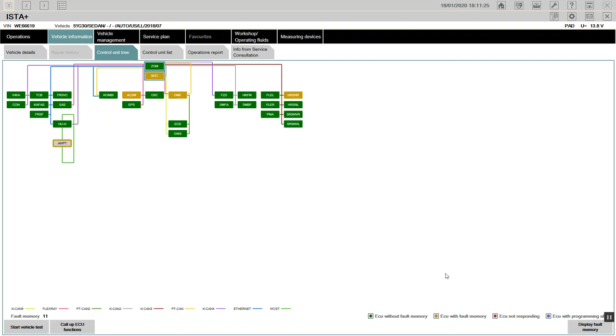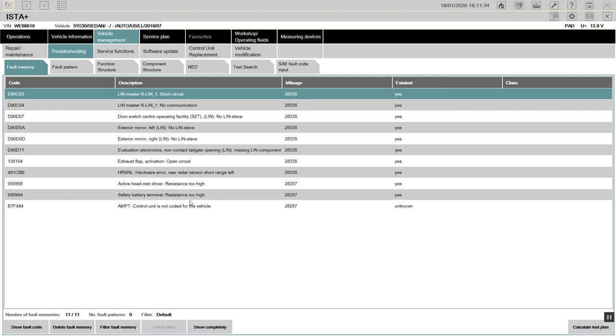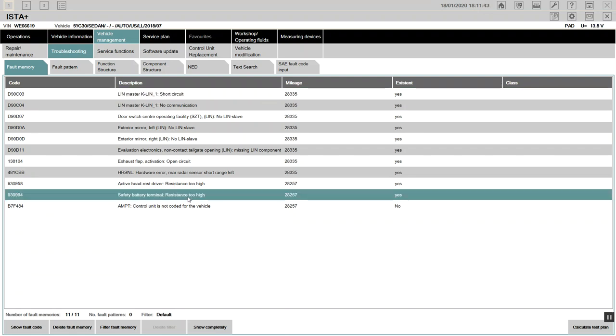Temperature of output stage, and so on. I want to find out which module controls the thing. Yes, I'm trying to find out. It should be in the BDC, the body domain controller, or the safety module. The battery terminal resistance? No, that's not it.